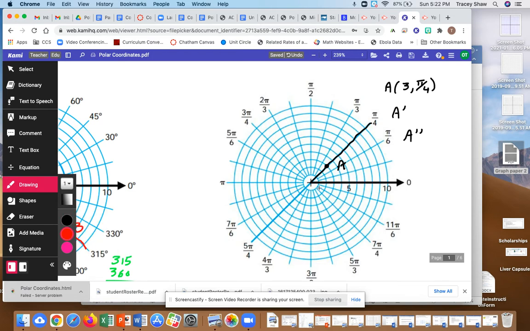All right, so I could actually consider the negative radius. So if you extend this, that takes you to 5 pi over 4. So if my angle is 5 pi over 4, and I want it to slide on the line to the first quadrant, then my radius would be -3.